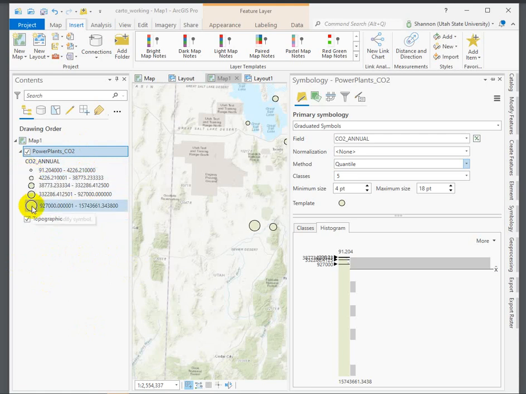The area of the symbol should be proportional to the value that it's representing. So graduated symbols are great because we can control this and make our map look good.